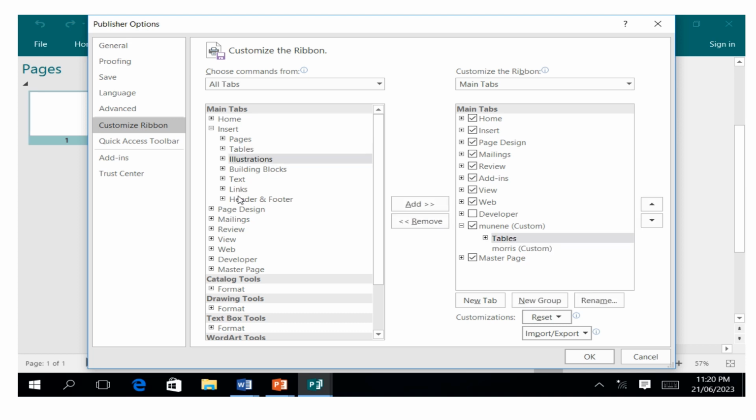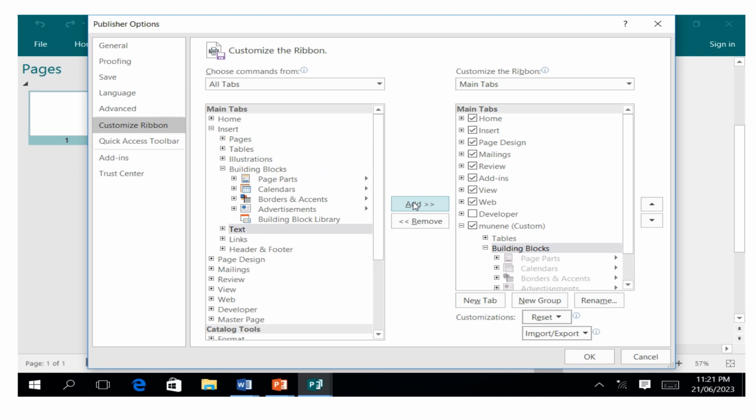You can go to the Tables also, and that we have already added. You can go to the Building Blocks and add it there, and then you can click OK.